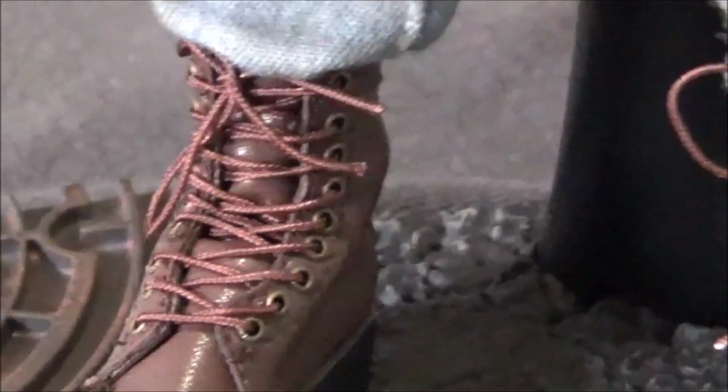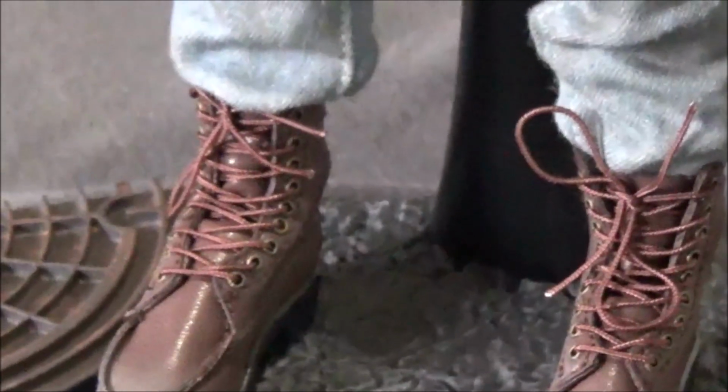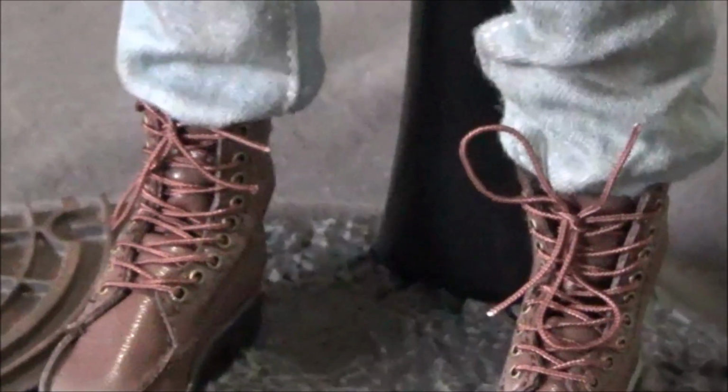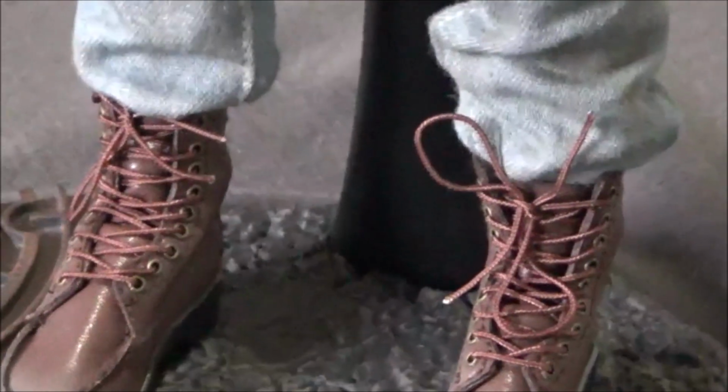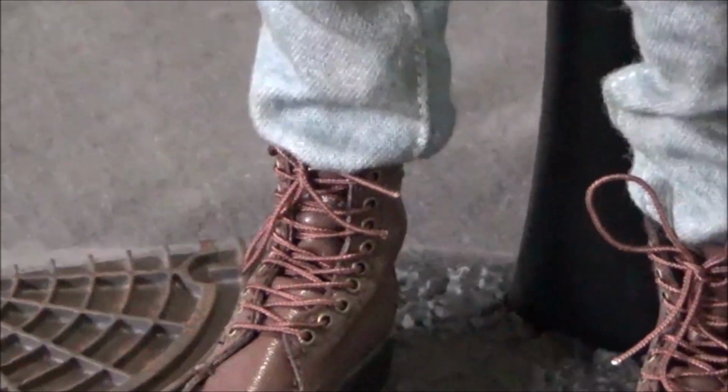And some people have a problem with the length of the laces, but it doesn't really bother me. They say that they're too long. When you take it out of the packaging, they come already tied, and they look good, so I'm not going to be doing any changes to the laces. So yeah, really nice with the outfit.